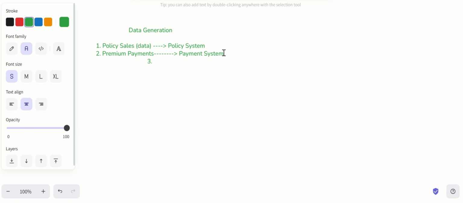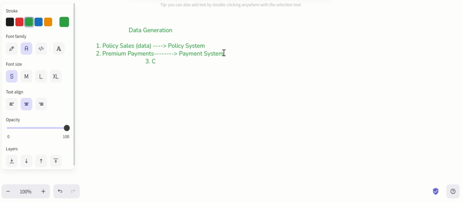And then another source of data for this insurance company is claim submission. When, for example, a customer gets an accident and files a claim, all those claim details are captured and stored as our data.